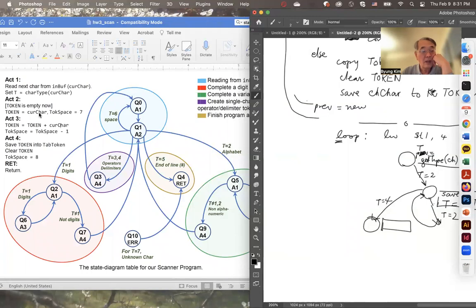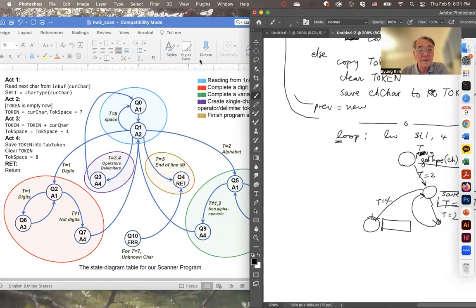And the current character is a blank, but since it's type 6 blank, you just go back, right, and get the next character. And if you run into L, then it'll be type 2. So save that to temporary variable token. And after that, you transition into Q5 and keep collecting that, and then so forth.